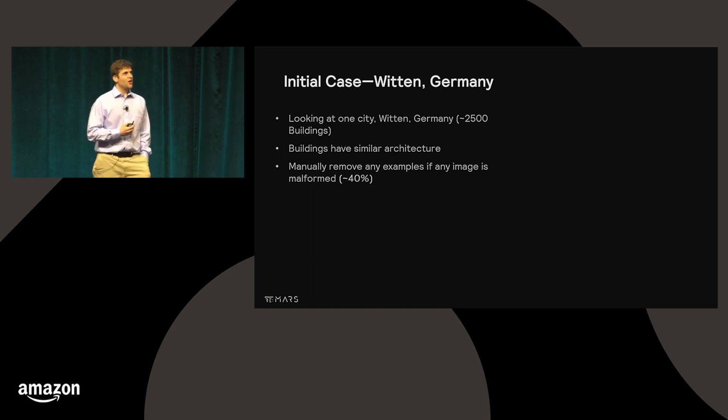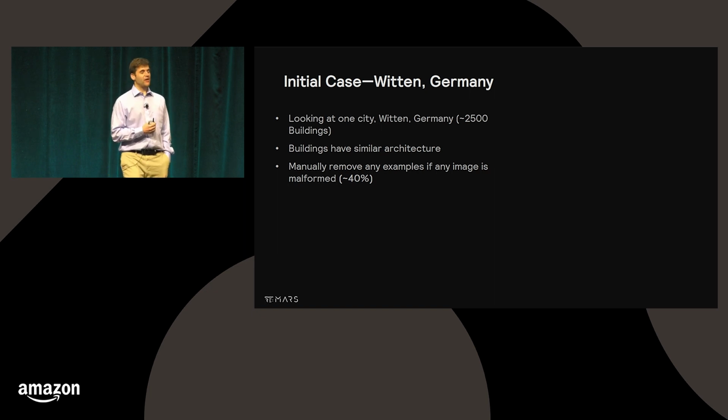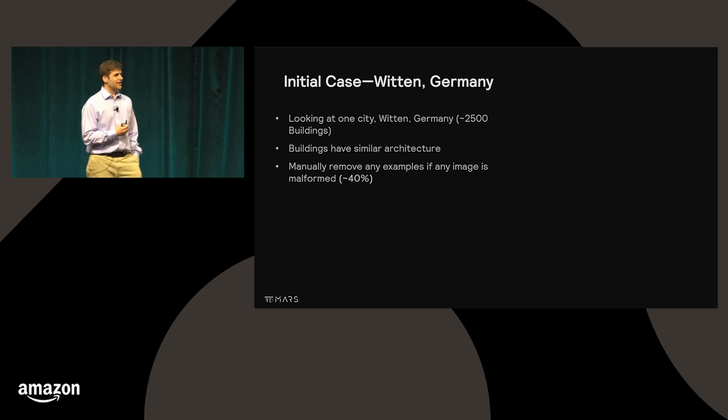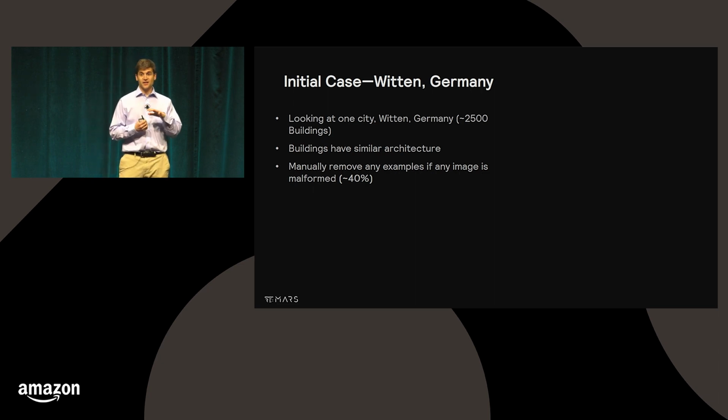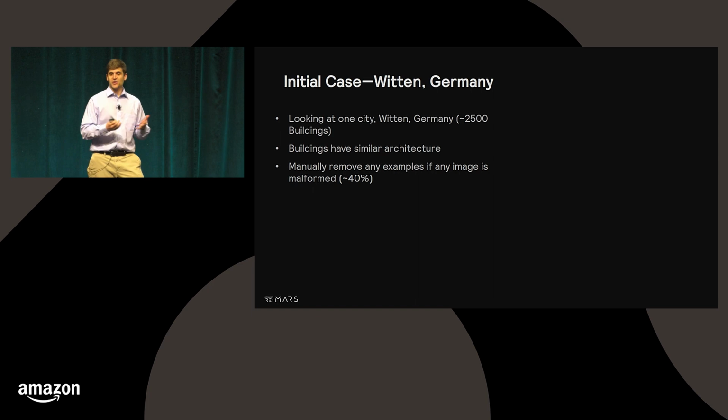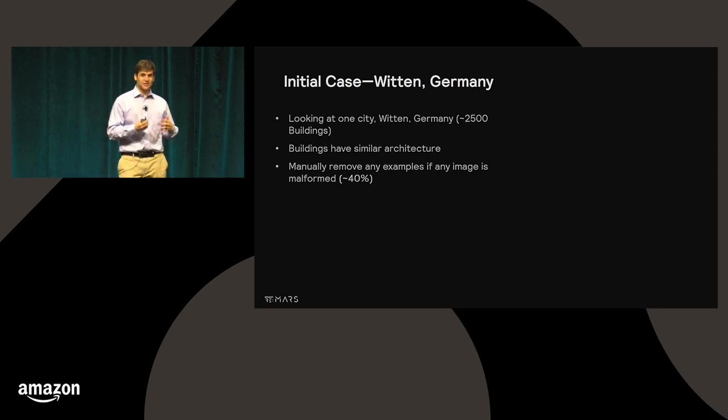When you do this automatic pre-processing and generating these images, some of them come out very malformed. Sometimes there's occlusion or shadows cast on the satellite images. A human couldn't even make out what the roof shape is. Or sometimes there are trees overhanging a rooftop, and the point clouds would hit the trees, and you can't even see what the roof shape is. So I actually had to manually remove about 40% of the data for this very first test.